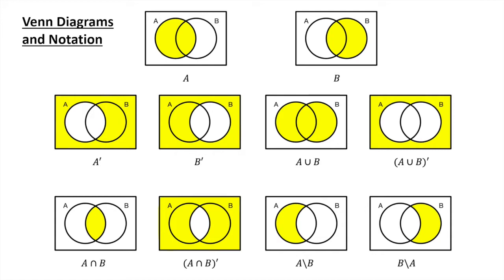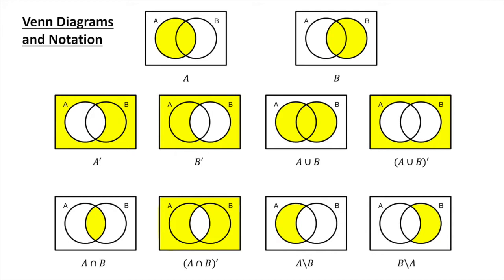Again, if we're finding the complement of that, not A or B, that's the shaded region on the outside of those circles. The final one we want to look at is the overlap in the middle, which represents A and B. If you can see the notations there, you can see that it's this upside down U, which represents the intersection.